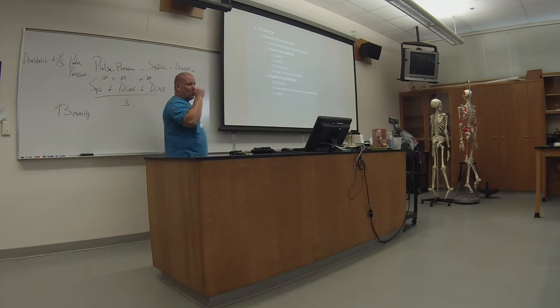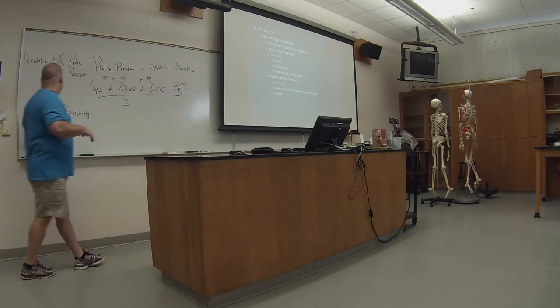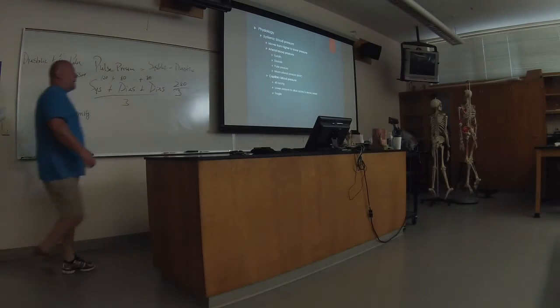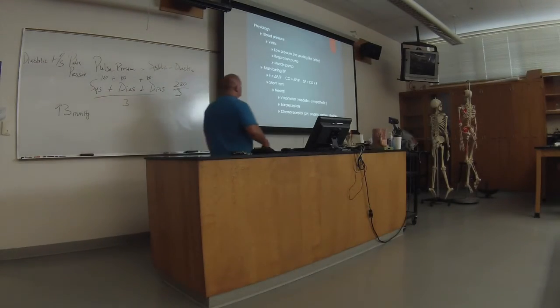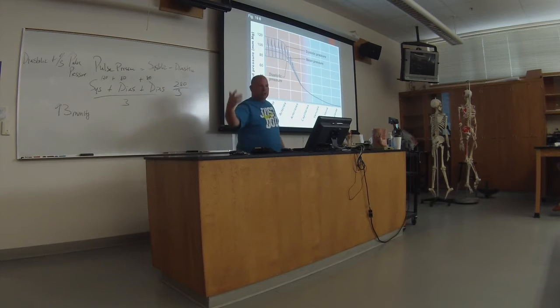Now, why do I need to calculate a mean? Because what you should hopefully notice is that when I calculate a mean, I've removed systolic and diastolic completely. It's now just a number, 93 millimeters of mercury. The reason that we calculate it is because if you look at this particular diagram, as I start to move through the circuit itself, when I say the circuit, I just mean the long tube, the vascular system.